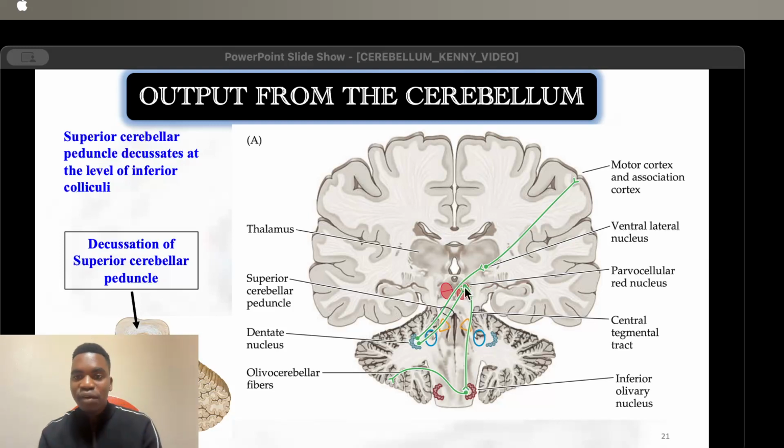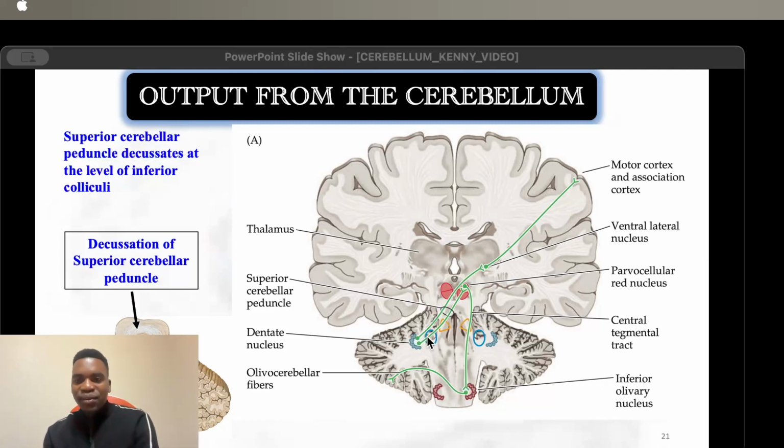Are we together? So the fibers that crossed into the contralateral side now descend through different motor fibers, but when they reach the level of the pyramid, these fibers will again decussate to the contralateral side. What is this? This is the double decussation of the cerebellum.